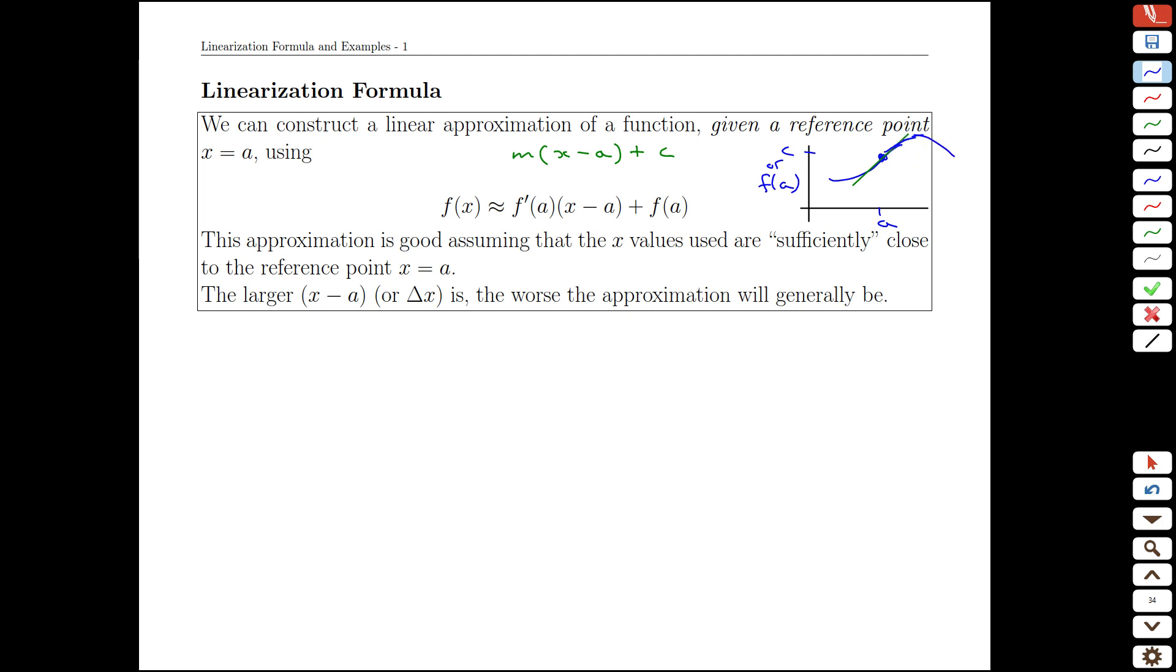But of course, if we keep following that green line for a long ways away, the actual curve may get quite different. So this is an approximation where the blue line is being mapped to the straight green line, and they're approximately the same in the neighborhood where we build our estimate. They get worse and worse as estimates as we go far away.